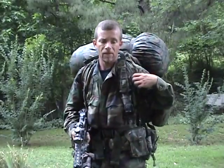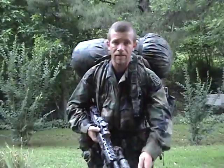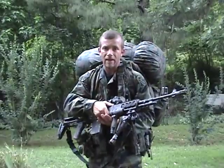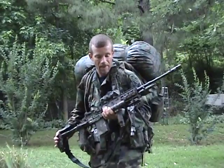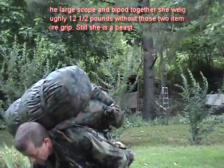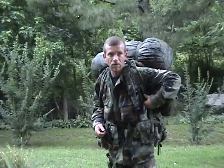Now this is 60s, 70s, and early 80s technology that I'm wearing. And of course the rifle is 50s technology, which, if you really want to get down to brass tacks, the operating system of the M14 is exactly the same as an M1 Garand, so it's actually 30s technology, but it works, and it's still working today in Afghanistan. Anywho, we're going to set old Betsy's 16-pound ass on down. And we're going to drop the ruck, and then I'm going to speak about each one separately.